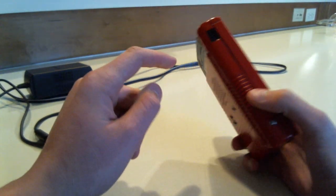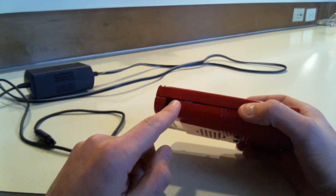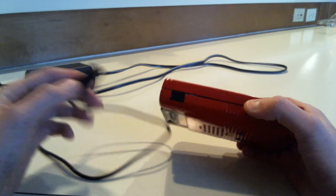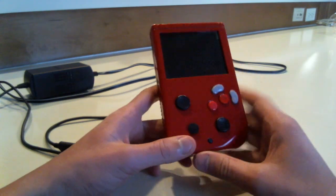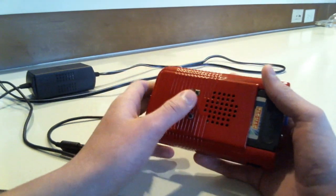And so it runs off, you have to plug it in the wall, and there's the original GameCube power plug right there, so you can plug it in. And there's no on and off button. It just turns on the second you apply power to it. And yeah, as you can see, there's no disc drive on the back.